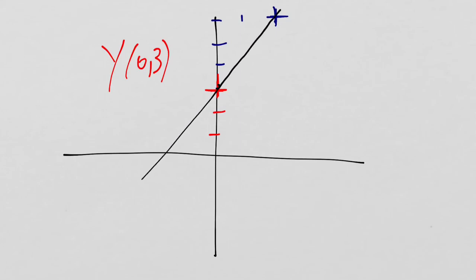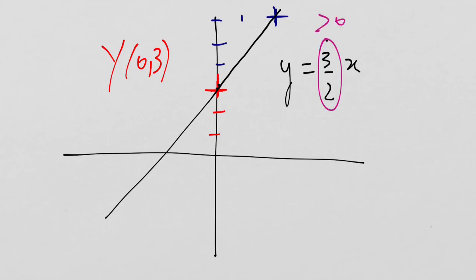So now, if I want to graph my line, from the y-intercept, which is 1, 2, and 3, this is my y-intercept, 0, 3, right here. I need to go up 3, 1, 2, and 3, and to the right 2, 1, 2. This is where I'm going to have my second point. And now I can graph my line. Do I have a line going up? Yes, I have a line going up, and I'm supposed to have a line going up because my slope right here is positive, plus 3 over 2.